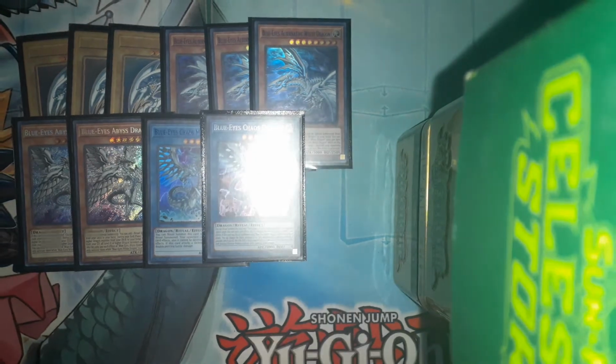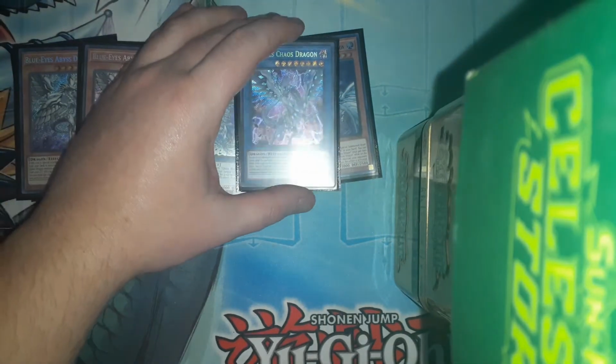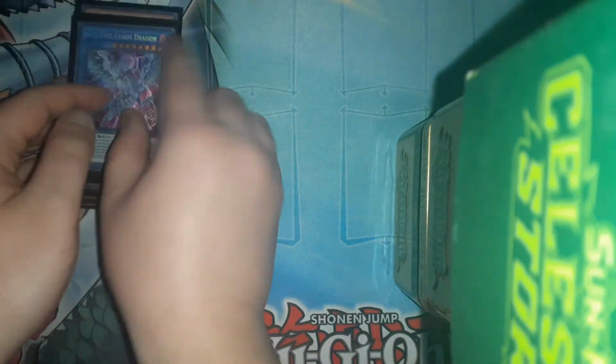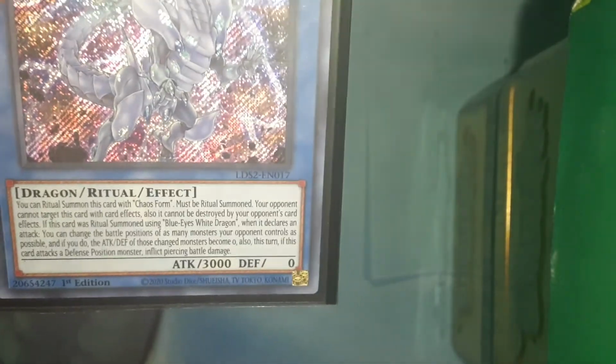And now we're running 1 Blue Eyes Chaos Dragon as well for this deck. Chaos Dragon does have its own benefits being in the deck. If you ritual summon using Blue Eyes, you are basically throwing in the towel and attacking your opponent's monster in defense mode. Because when you attack your opponent's monster in defense mode, you do piercing damage. In attack mode, you can change it to defense, and they still do pierce damage.